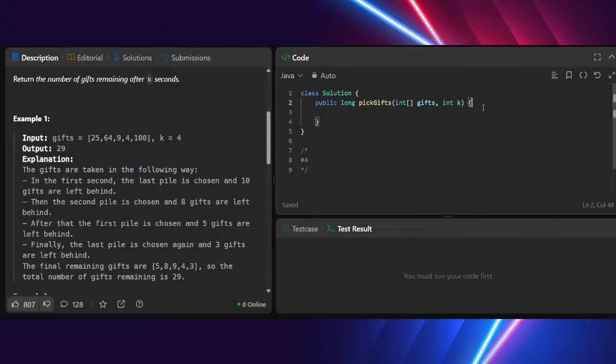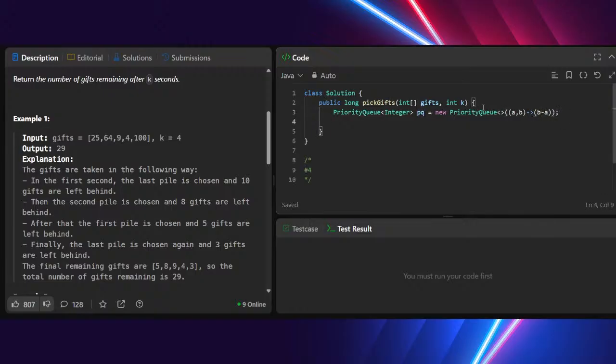Priority queue. Let's use a priority queue. We want a max priority queue, right? So you pass your comparator in an opposite way, instead of a minus b, b minus a.